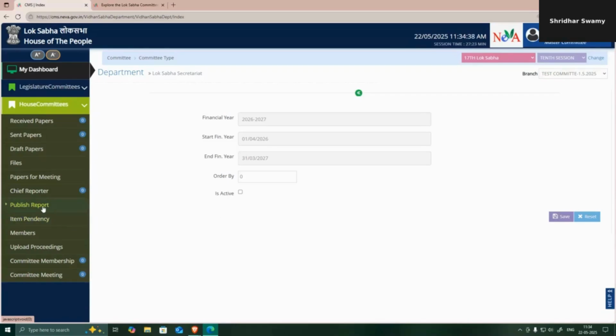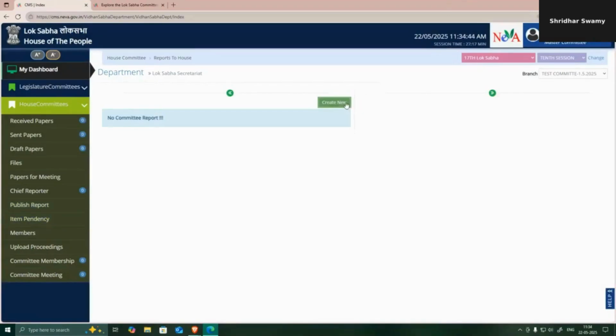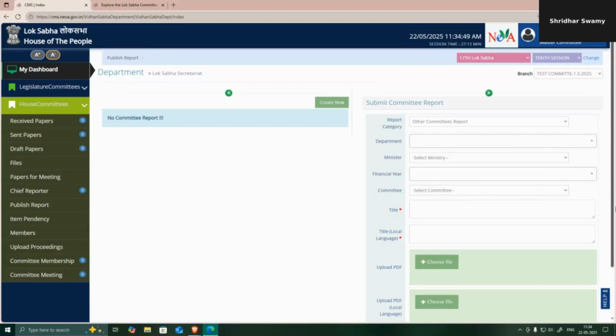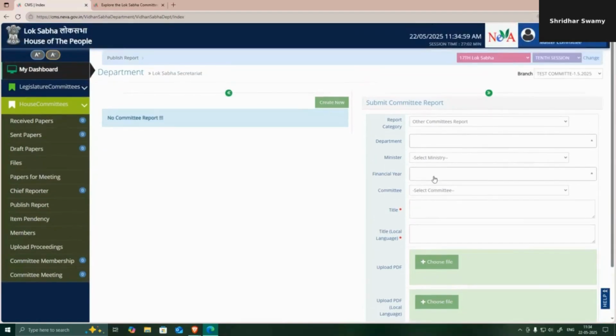For that purpose, the particular user can click on the publish report menu, then click on the create new button. Then on the right hand side, this type of form will open where you can enter all the details of the reports, and it will be directly published on your public portal.